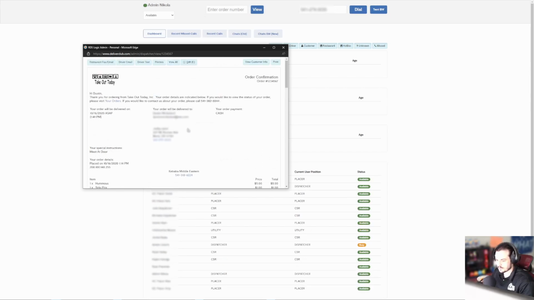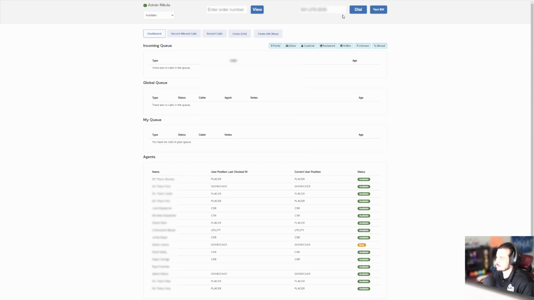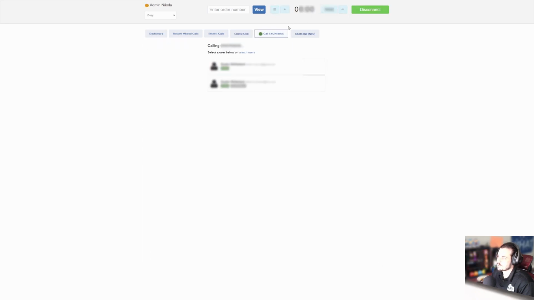So another cool thing that we can do is we can call a customer or the restaurant directly from the order that we looked up. So if we click on this number here, once we click it, it's going to show up on the top right, and now it will start dialing from the smart support. Now, in this case, we're not going to push that call off. We're just going to cancel it because it's for testing purposes.